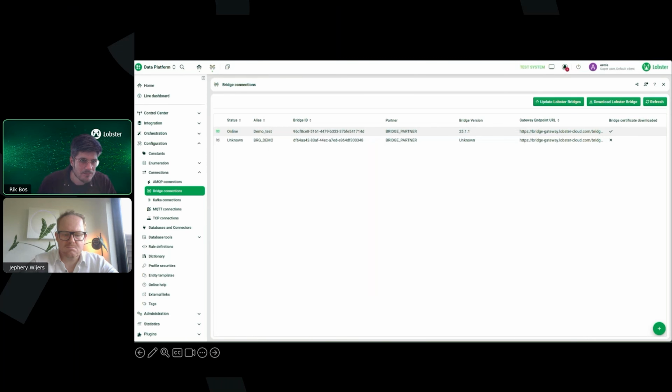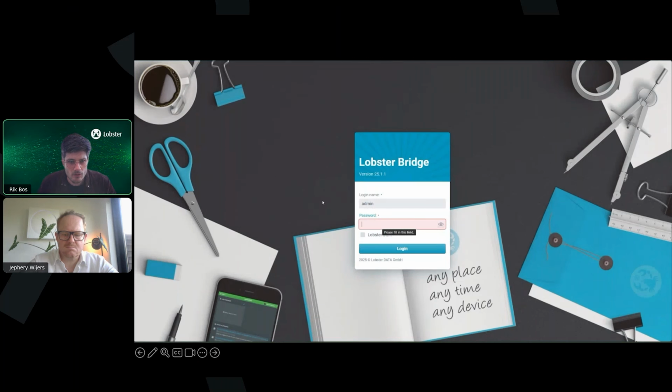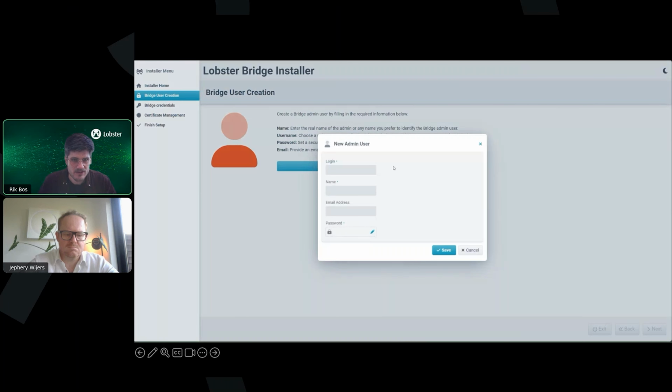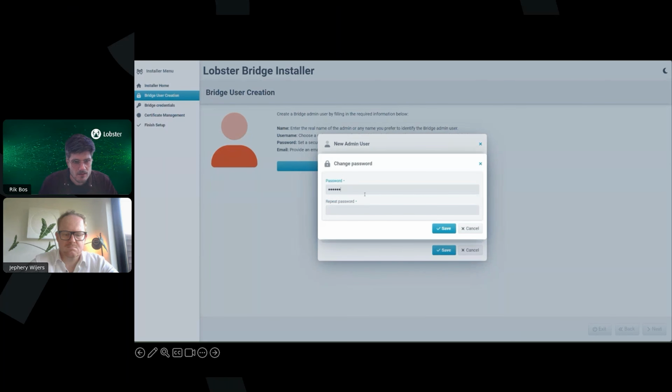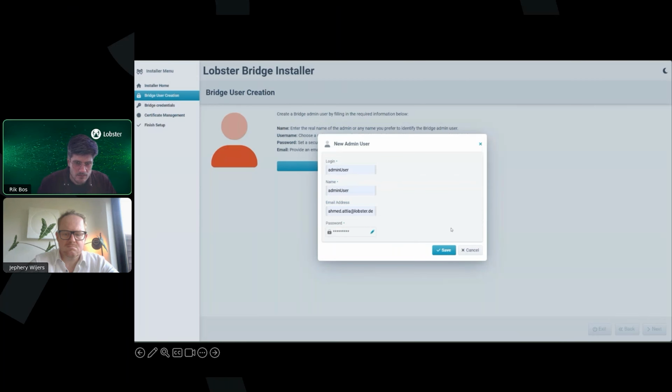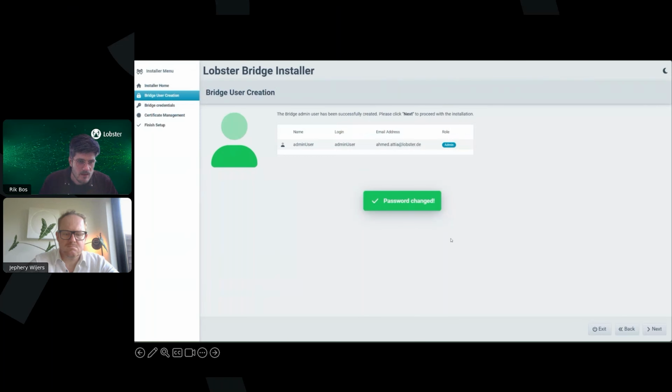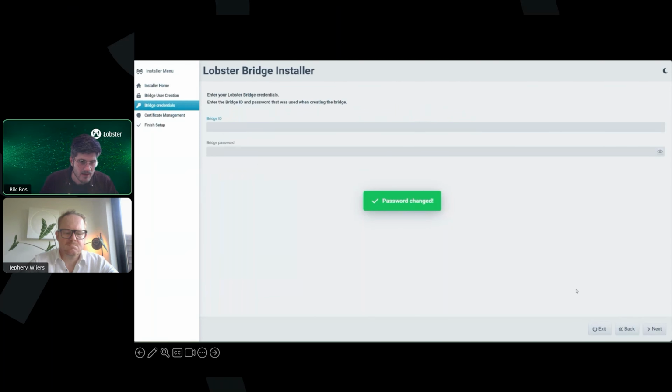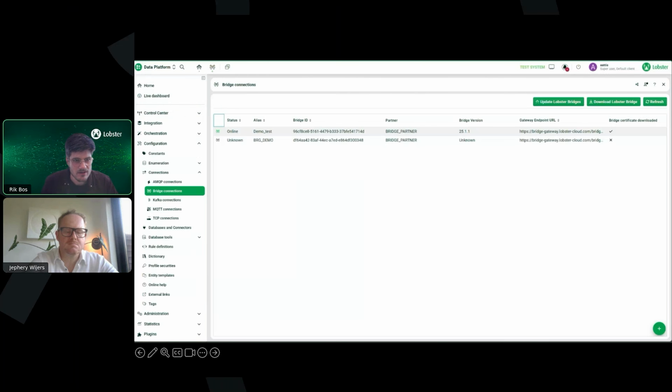Once I've started it up, I can log into the local management console, and I can create myself a bridge admin user to make sure that I can access the information. After that, I paste the bridge ID, the one that was generated on the LDP.